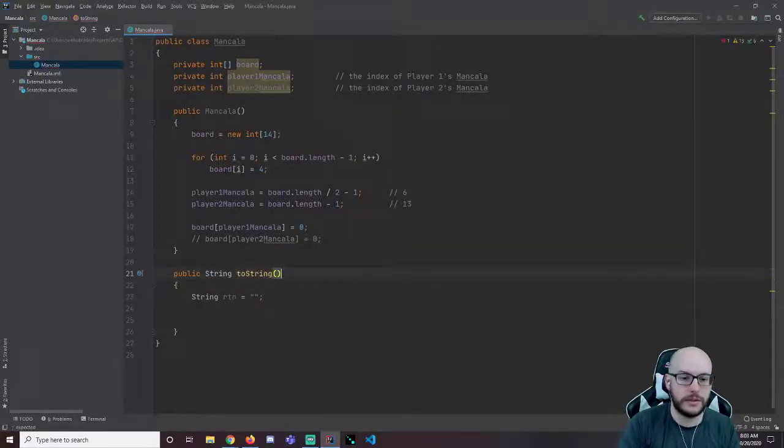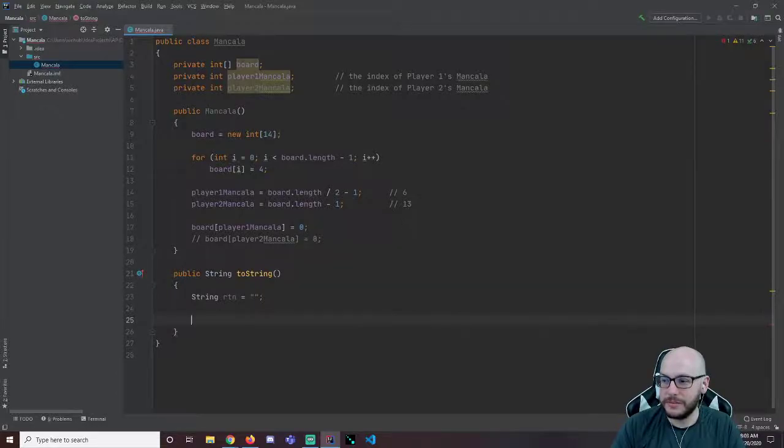Should probably add some parentheses here. We're going to loop through and build up our board as a string so that we can visually see what's going on. This is largely for testing purposes. I actually have a GUI, a graphic user interface, prepared for this particular project. So as soon as we get finished, you actually have something that you can click on as opposed to typing.